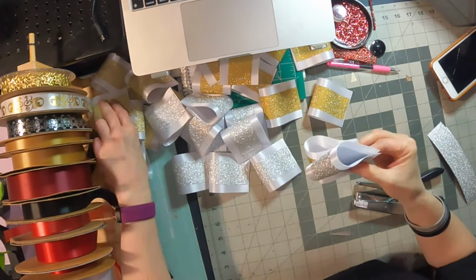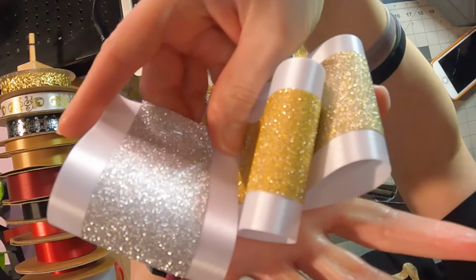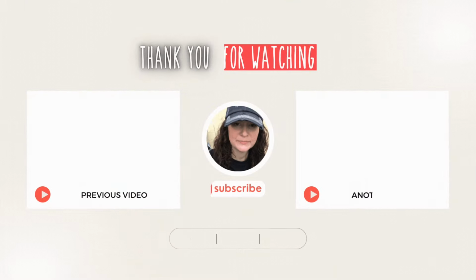And here's all three colors. I'm not going to show attaching them to anything because I'm not at that point. I'm just prepping some loops, so I wanted to share that with you.